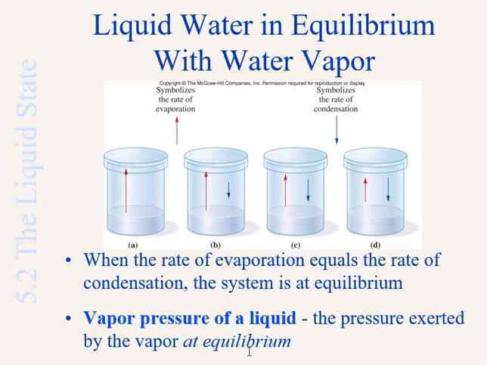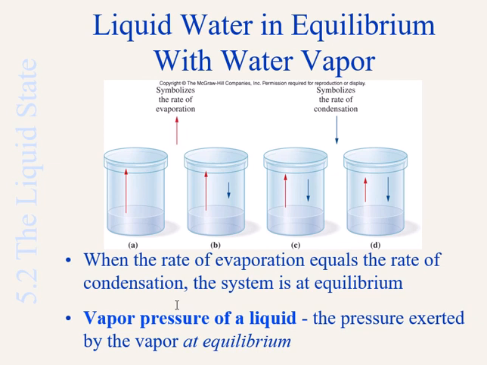So coming back to the definition of vapor pressure. The vapor pressure is the pressure of the gas state of a liquid exerted by it in a dynamic equilibrium. So once we arrive in this situation of dynamic equilibrium, whatever is the pressure exerted by the water vapor in this open space is going to be the vapor pressure of that liquid.